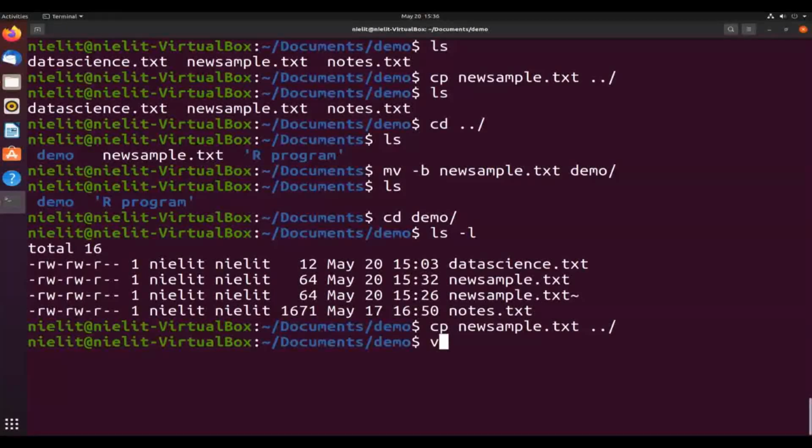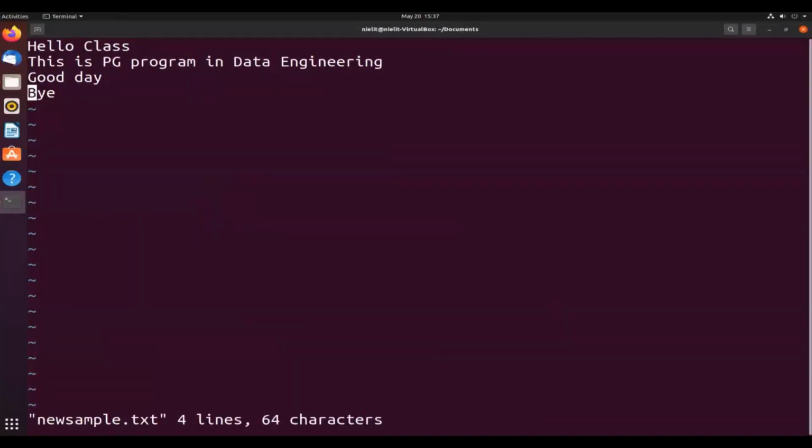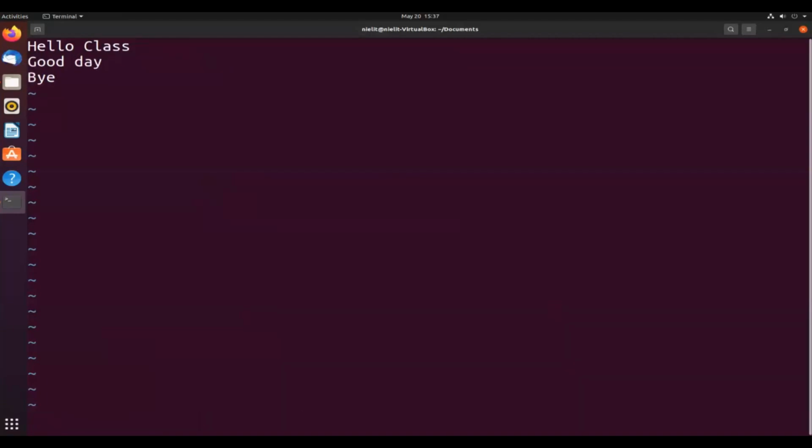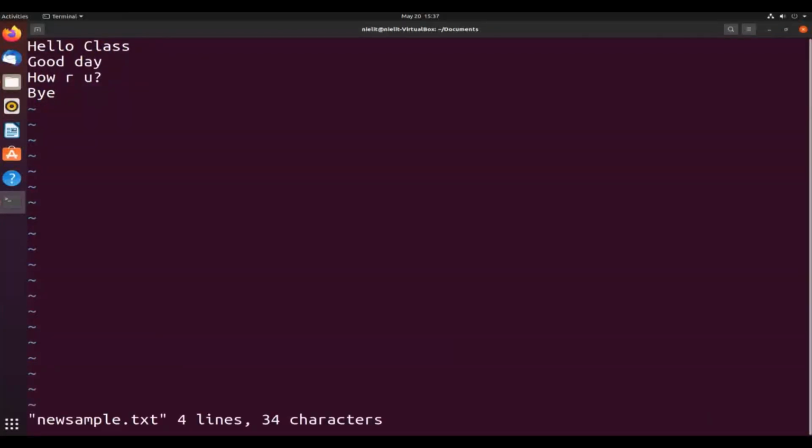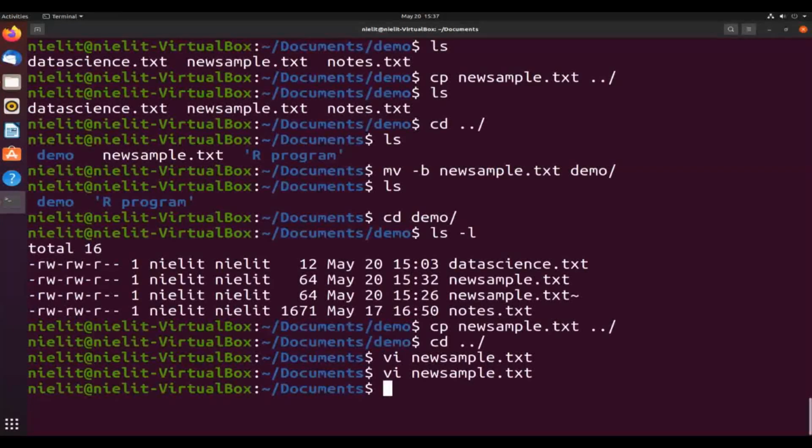So for that, what I will do, I will go to my vi sample, new sample in documents directory. Okay. So in this, I will delete something. I will delete this, and I can also add how are you. Okay. So this file is having all these contents, and this file is new. Okay. So this file, if I wanted to move, then we can use hyphen u option. Okay, new sample from here to demo. It will move it.